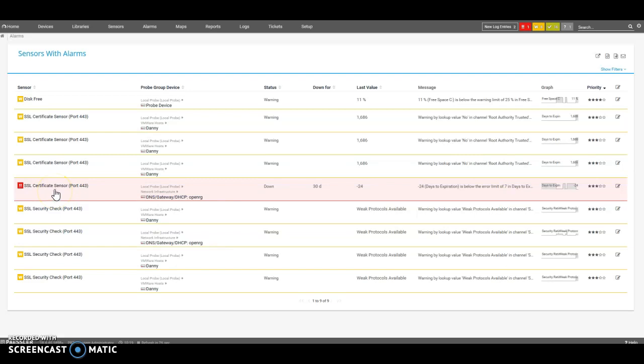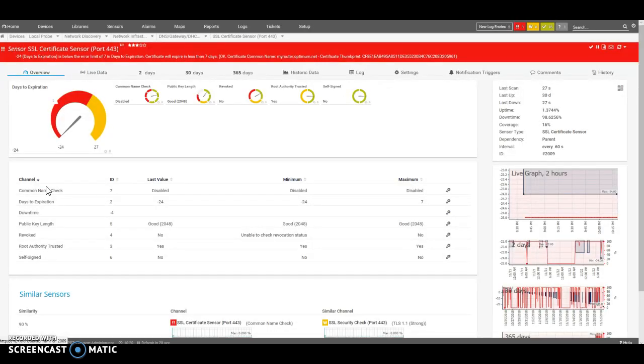This is very important because this is actually my router and my modem from my internet service provider or my ISP. And what it's telling us is that we have approximately 24 days to renew the certificate, which will happen automatically as my ISP will, I guess, renew a certificate either when I pay my bill or however they do it.